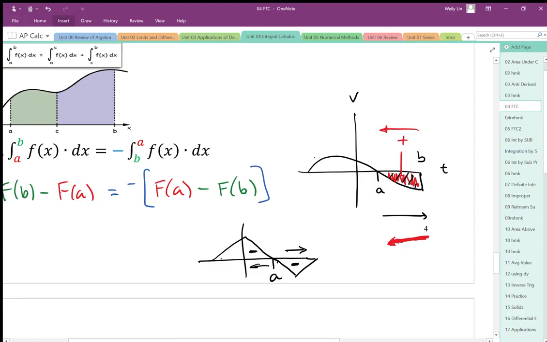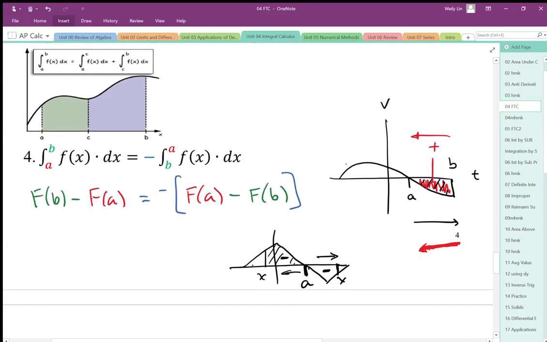So when we establish functions, there's my arbitrary starting point A. If x is here, that's negative area. If x is here, that's also negative area. Okay, so we have to make sure we understand that this starts showing up when we start establishing functions, the direction that we want to integrate. Usually we're going left to right, but if we want to go backwards, that's the same issue here. If I'm going backwards from A to B, I have to remember that all my areas are going to be opposites. Okay, so those are kind of two different perspectives.